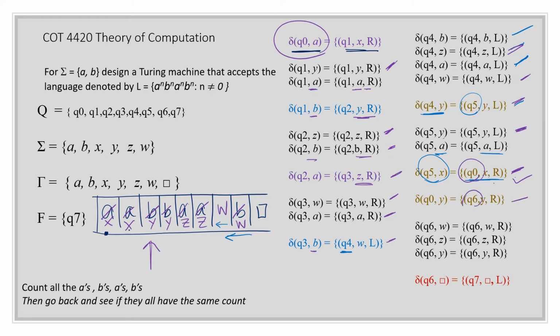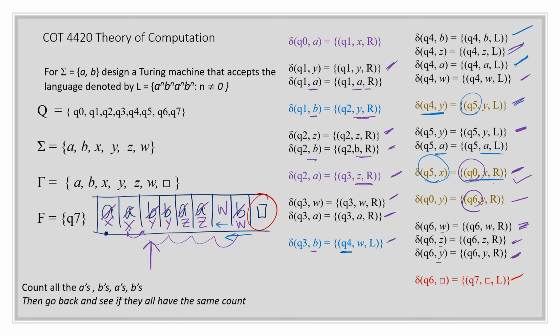We're going to go to Q6. Q6 is the state in which we make sure we don't have, if you notice all of the Q6 transitions, there's nothing defined for an A or a B. So Q6 is where we're going to go through and make sure that we have only Y's, only Z's, and only W's. So we located our X, we moved over. That is not an A, so now we're going to go through and make sure we only have Y's, Z's, and W's. So then we just keep going right, right, right, right until we encounter the blank, and then we know that this string is in the language.